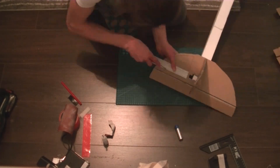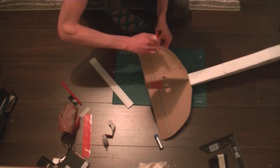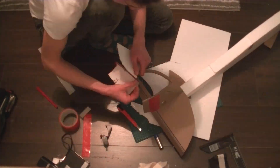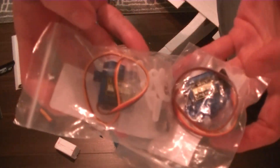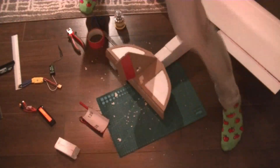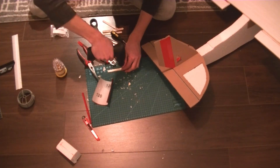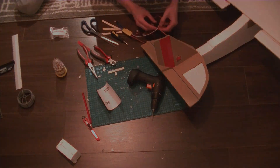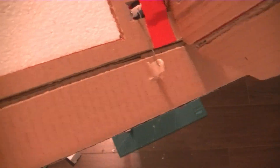Because of the tail being too heavy, I also tried to replace some heavy cardboard with light styrofoam. It is now time to attach the servos to the rudder and elevator with servo extenders. These are made of tiny pieces of popsicle stick and a piece of steel wire. I kind of messed up the camera shots, but here you can see the result of the elevator. The rudder was done off camera.